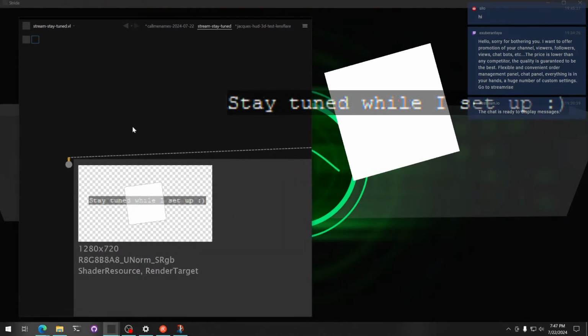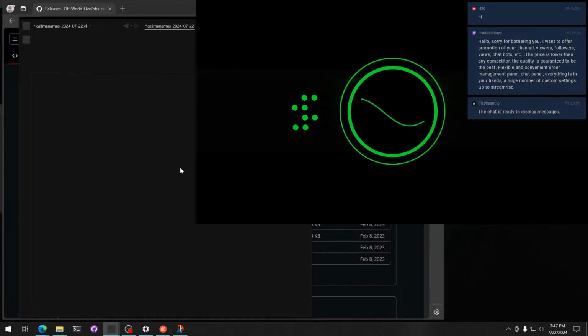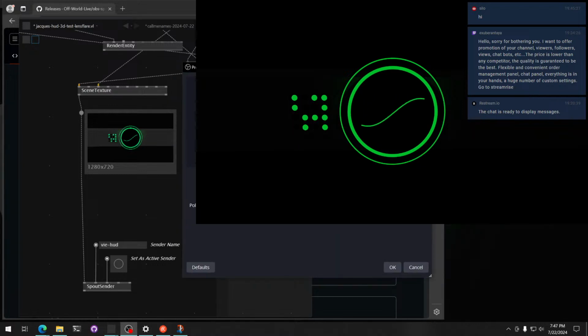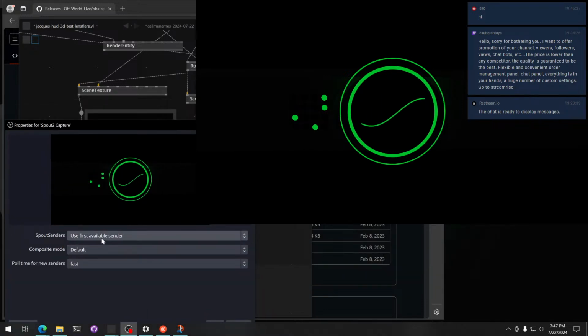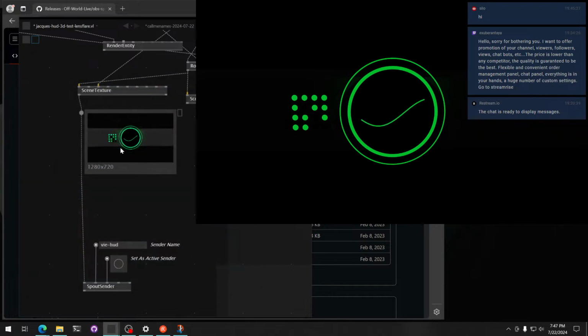Right. This is through OBS, which is also, by the way, why I had this open. This seems to be a very functional Spout plugin for OBS. Oh, and we're okay. Already we switched the Spout input. The configuration that I have here is basically use first available sender. So when I kill the other one, it will find the next output, and we're already outputting this.